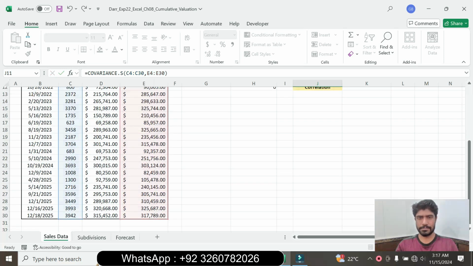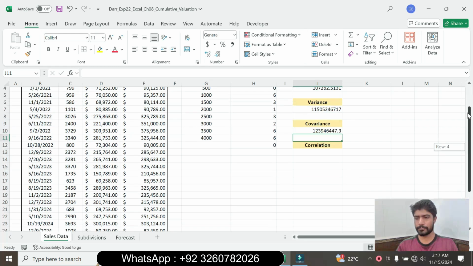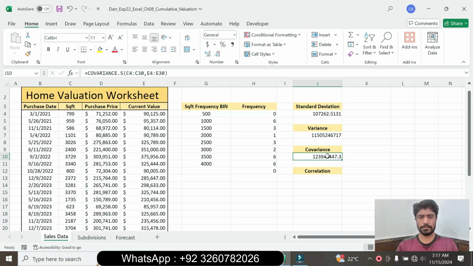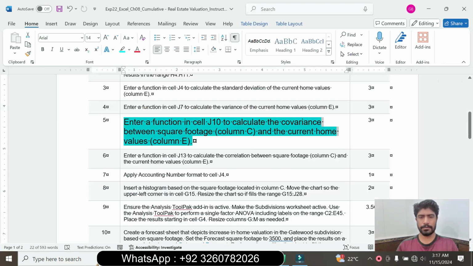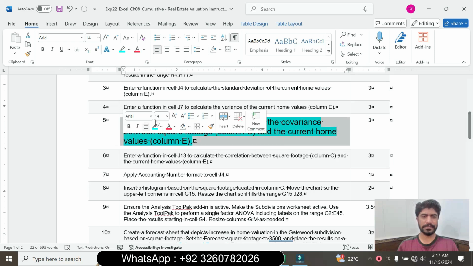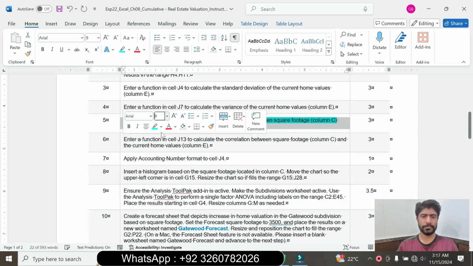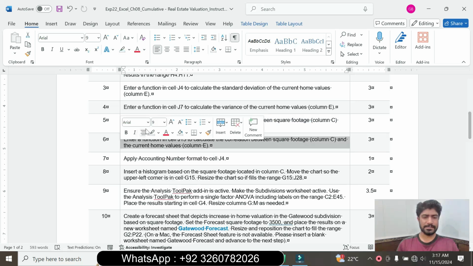Close the bracket and press Enter. So that is the covariance result, and question number 5 is complete. We can move to question number 6.